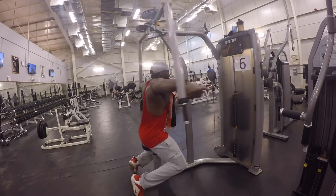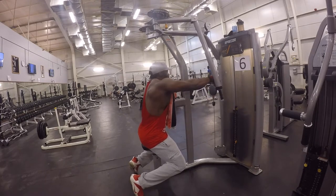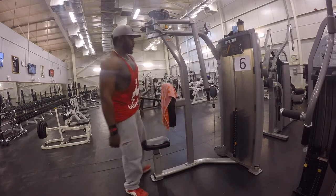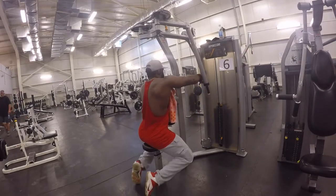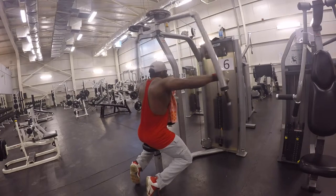And the same concept with keeping that elbow high really puts emphasis on your rear delts and rhomboids. If you haven't noticed, I try to keep my elbows high and the emphasis goes onto my rhomboids and rear delts. If you put your elbows low, then you're going to put a lot of emphasis on your mid traps.